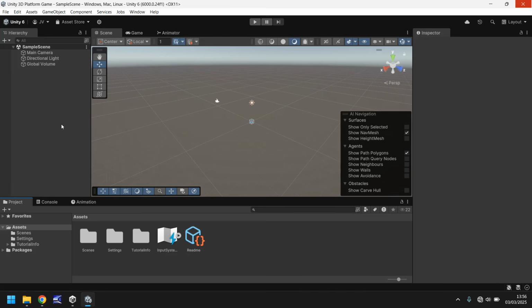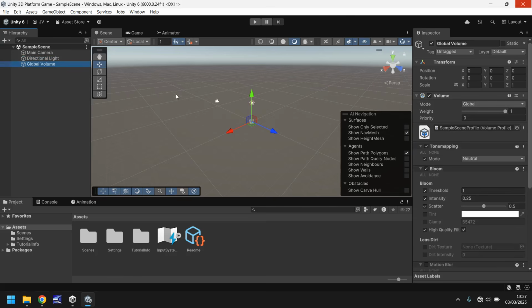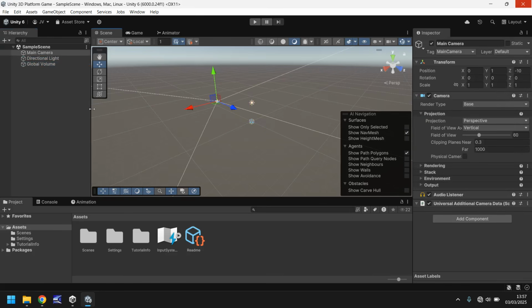The hierarchy is a place where we can store all of our game objects. What is a game object? Well, a game object can be anything that we can see in this scene view. For example, we have a camera, and we can see right there that this is a game object. And if we select something in the scene view, it is also selected over here in the hierarchy. Same with this directional light and the global volume. We can select anything, whether it's in the hierarchy or whether it is in the scene view itself, and they are corresponding to each other. So you could think of the hierarchy as a way of keeping your game clean and tidy and seeing where all of your objects are.